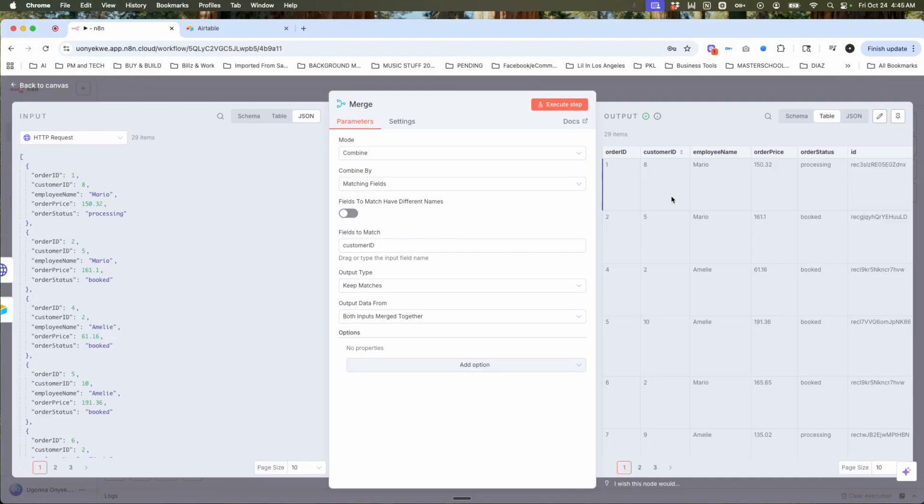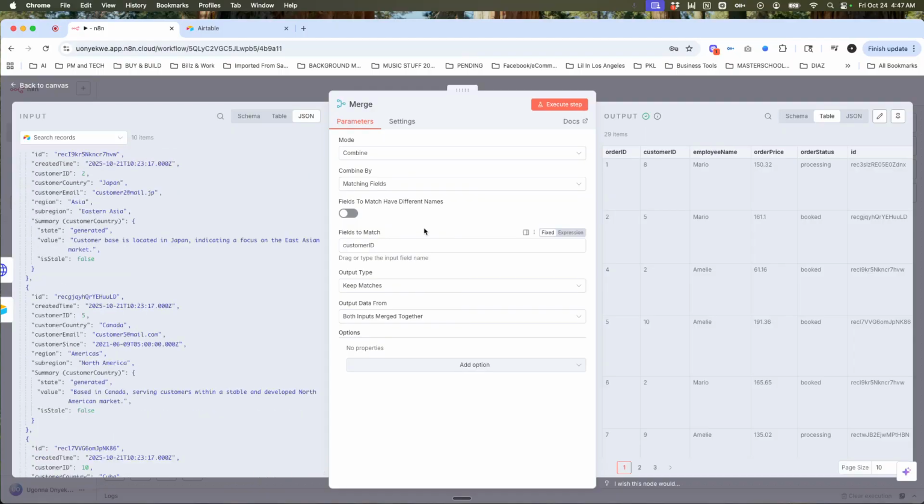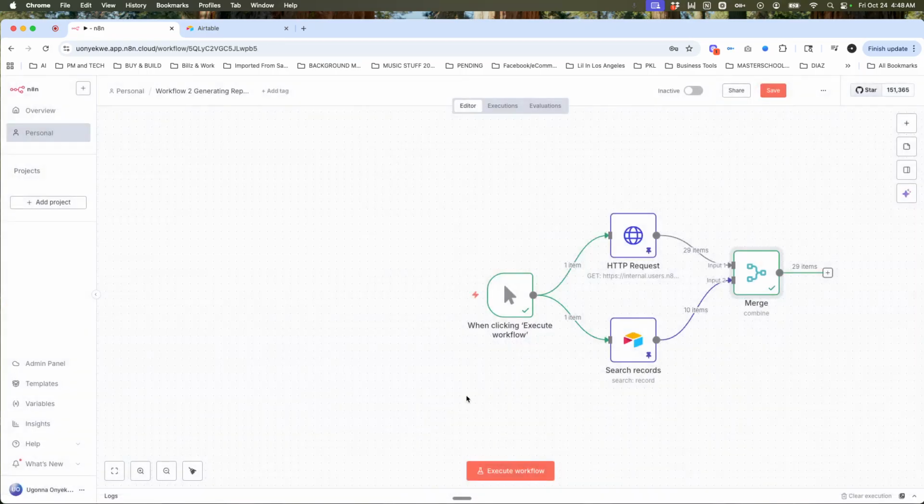So we have order 1. All right, we'll keep going. Figure out if we messed up somewhere along the way, but I think we're good for now.